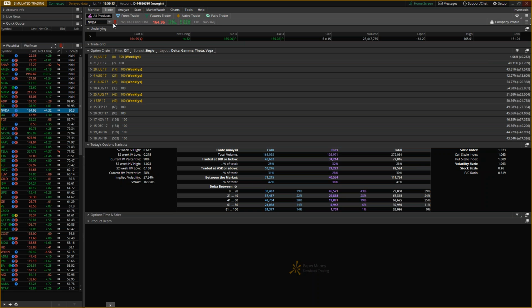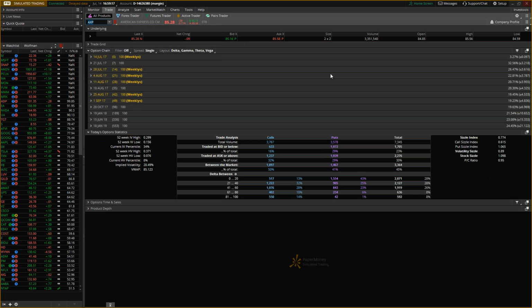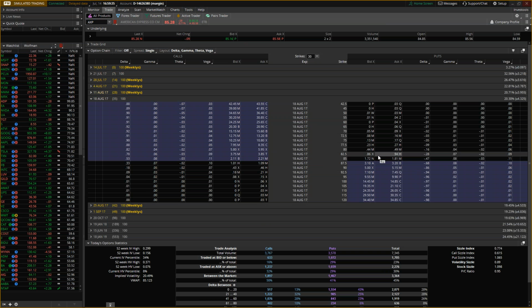All right, AXP. Another one somebody was asking about, American Express. So it's got low IV, so I'm pretty sure right now that it'll be a good example to show how you're going to have to get closer. So it's an $85 strike. I'm just going to look for a high IV one. We'll compare it to Microsoft. So the high IV versus this one, you can see there's no 36 to start.